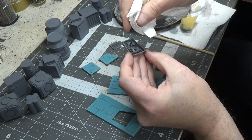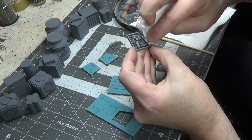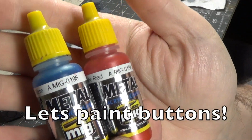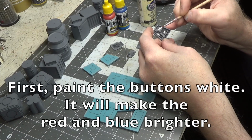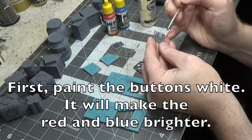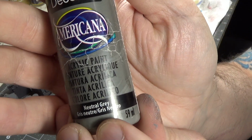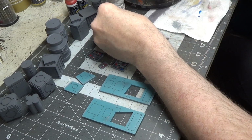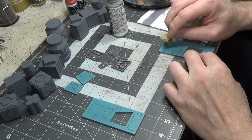Then we'll take a paper towel and wipe it off the top of some of the other pieces. Next, I'm going to take neutral gray and sponge it on some of that teal, especially around the areas where we're going to put these pieces.